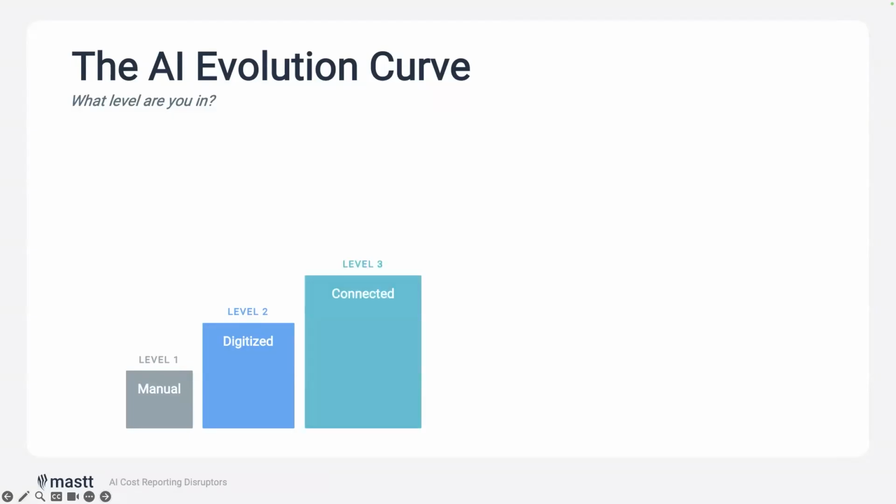We then move up to level three, which is connected, and this is when systems actually start talking to each other. So you're spending less time gathering data and more time actually reviewing it. You're starting to add value, and you're differentiating yourself at this point as well. Level four is AI driven. This is where reports start to get generated for you. It's automatic, it's consistent, it's what you want. You don't really have to think about it, and you're leveraging quite a few different tools. You've got your fingers in a few different pies.